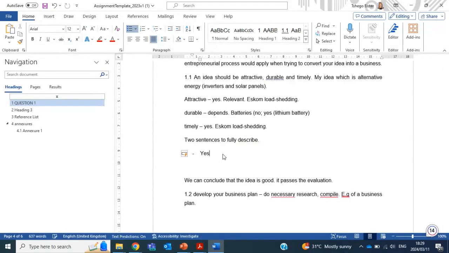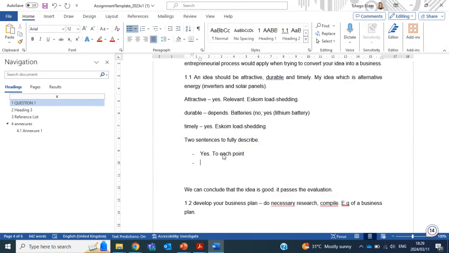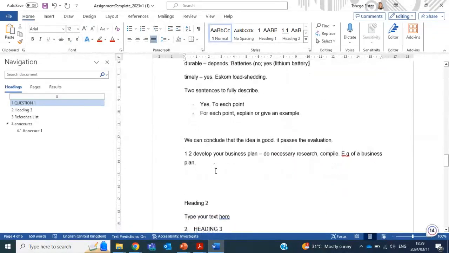So in the first place, we said yes to each point, and then for each point we're going to explain or give an example. So we think that the idea is attractive, yes, because it is relevant right now: ESCOM and load shedding. You put that in a full sentence, and that would get you 2 marks, maybe, because you're just explaining it. So 2 sentences to fully describe. Yeah, that's perfect. And then develop your business plan.